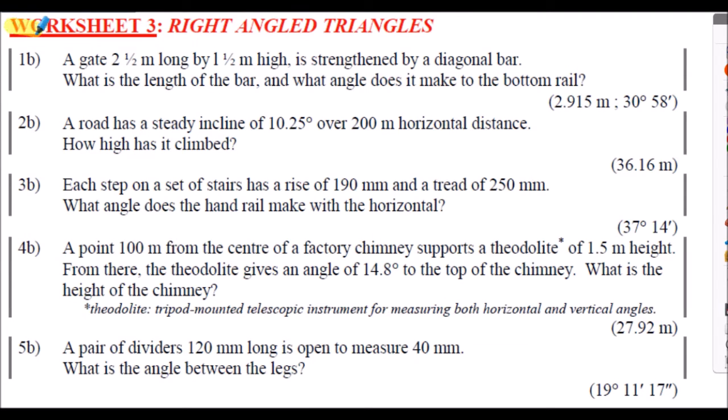Here are some questions from Worksheet 3 of our notes. They all relate to the solution of right-angled triangles. I would encourage you to stop the presentation and attempt questions 1b through to 5b, stated on this slide. The answers are shown in the brackets on the right-hand side. I encourage you to read the questions very carefully, extract the information from the questions, draw appropriate diagrams or sketches, find the right-angled triangles to be solved, label the triangle, find the appropriate ratios, etc., and so solve the problem. I will show the full solutions to these questions on the following slides.